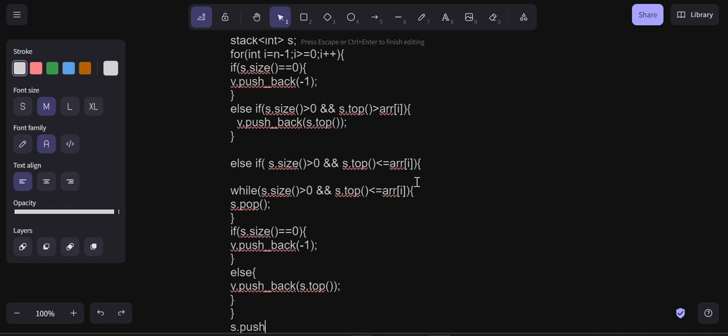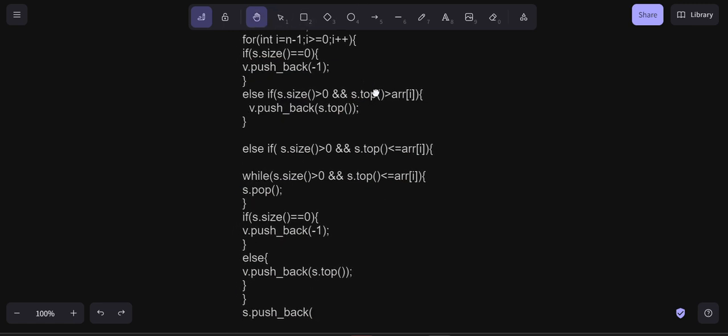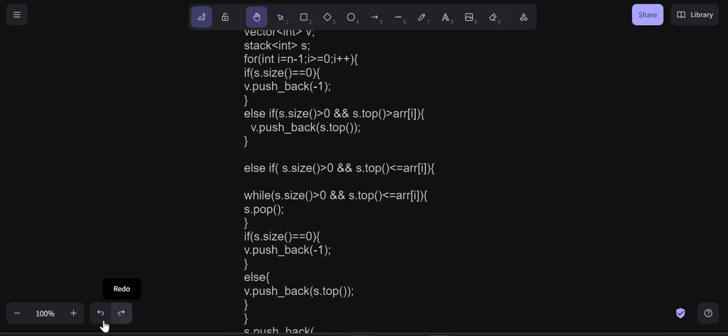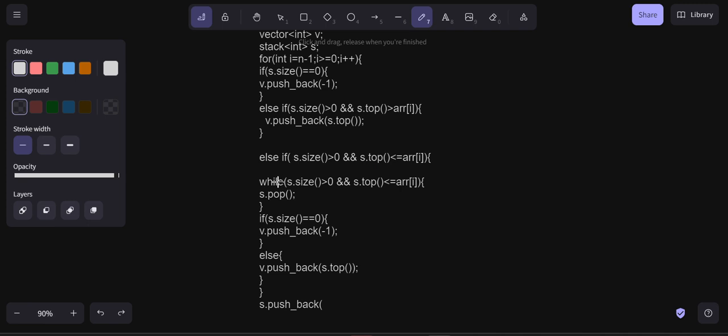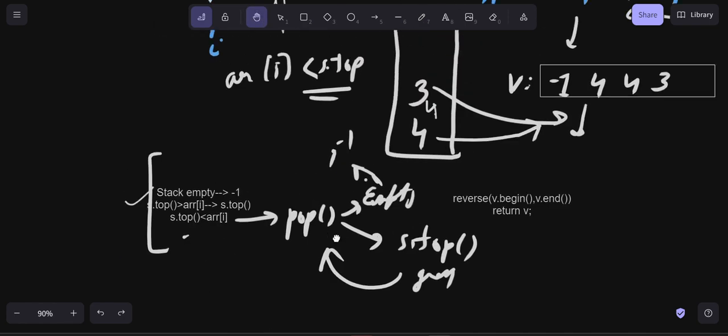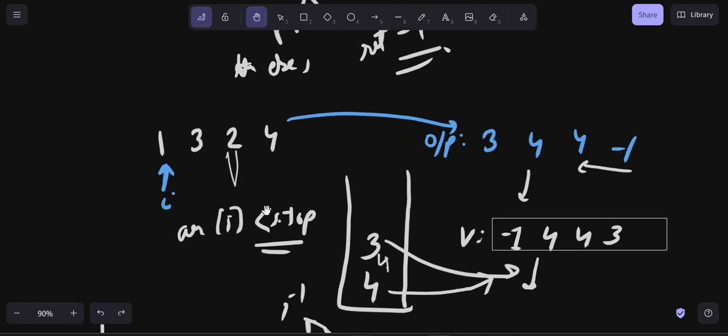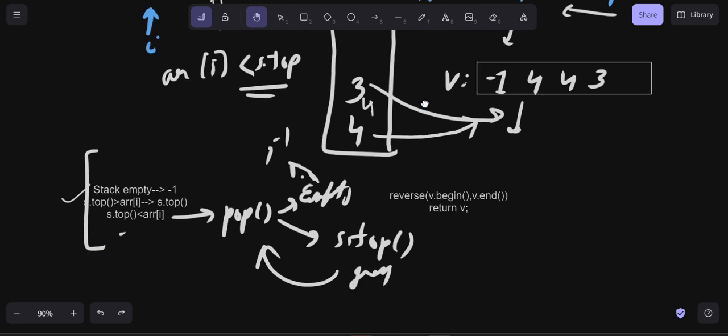Also, as you are iterating through the for loop, let me use this thing. This else is for this else if, the while is only this much, and this for loop comes till here, right? As we iterate through the array, as we shift our i, we need to push the element in the stack.